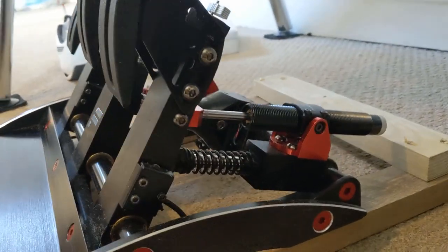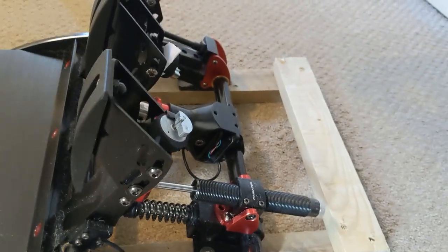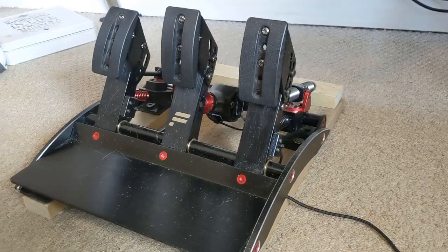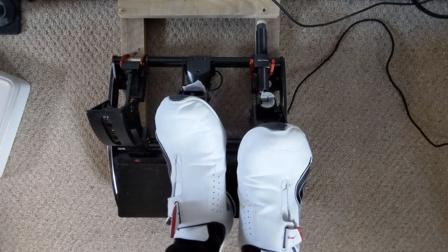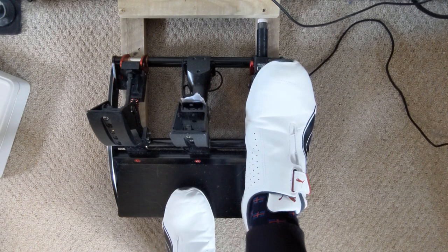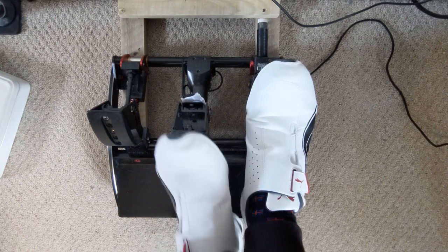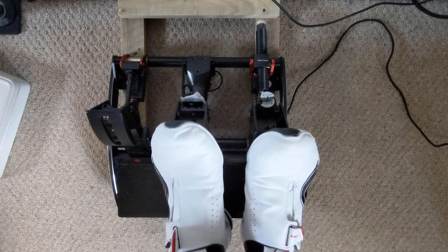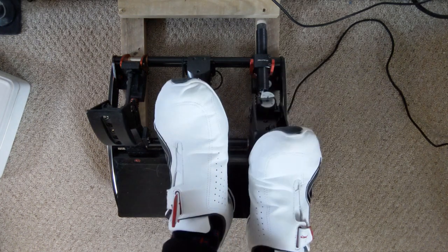So what about the pedals? I did buy the Club Sport V3 pedals weeks before the wheelbase whilst I still had my G29. So at my feet I had a premium product with all the trimmings and in my hands I still had my humble Logitech wheel. Even still, the pedals alone gave me much more of that real car feeling that helps you transport yourself into the car you're pretending to drive. After many years of sim racing in socks, suddenly I find myself needing a basic set of driving shoes to actually get the best out of my foot controls. As a control device the V3 pedals are on another level and to be admired for the design if nothing else.